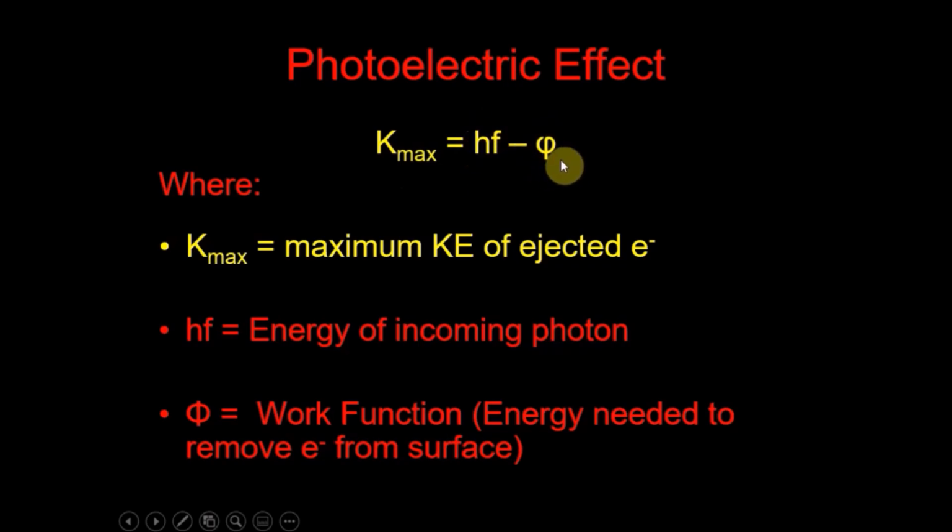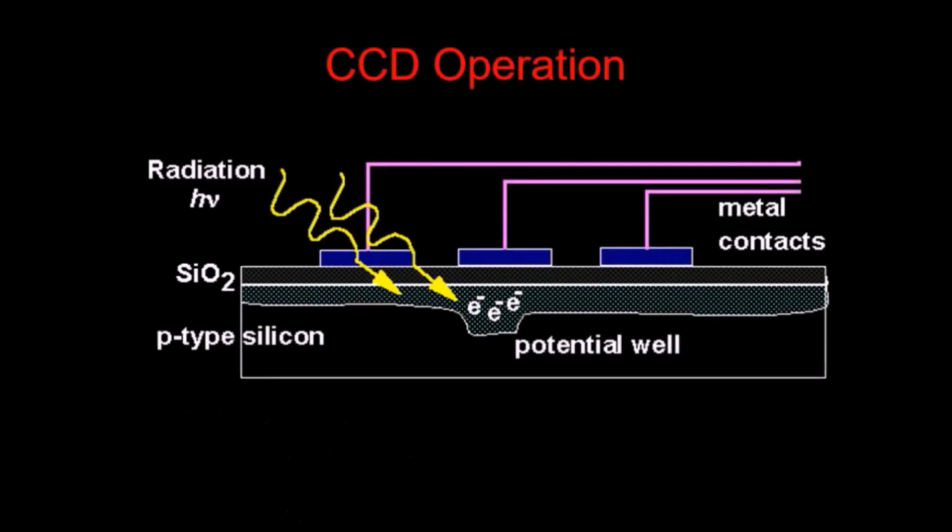And this work function is essentially an energy to beat. This is essentially the energy limit you have to beat with hf to make it leave a piece of metal entirely. So it really just becomes a difference. The maximum kinetic energy of any electrons that fly off a piece of metal are essentially going to be hf minus phi, the energy of the photon minus the energy you need to beat of the metal, the binding energy to that metal. And essentially this is how CCDs operate.